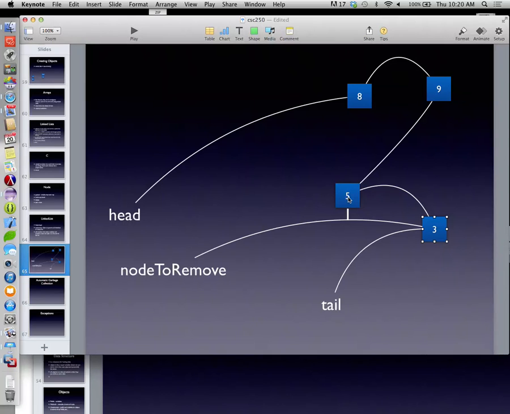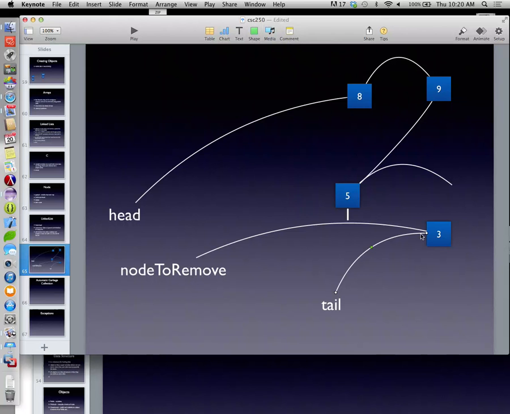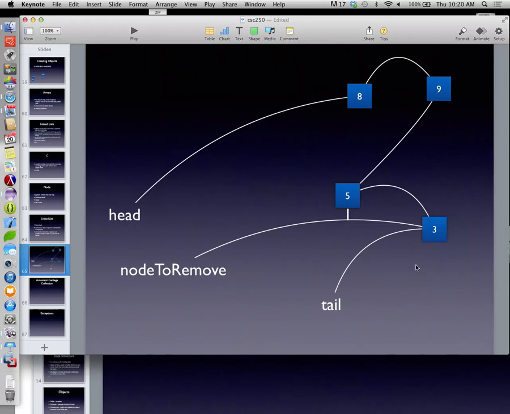Because what do I need to do? I need to make this guy's next node point to nothing. And then I need tail to point to this guy. That's what I ultimately need to do, correct? But I need to get to this guy first. How do I do that? Go ahead. Walk it until this dot length is minus 2. Okay, I could do that.